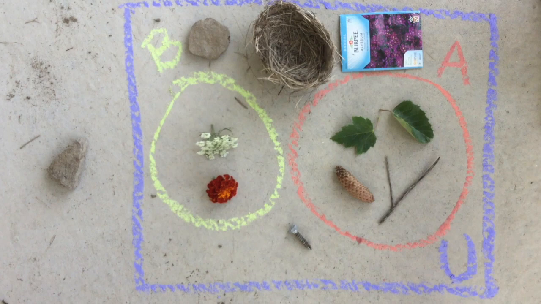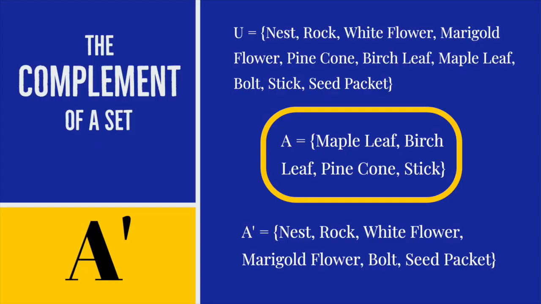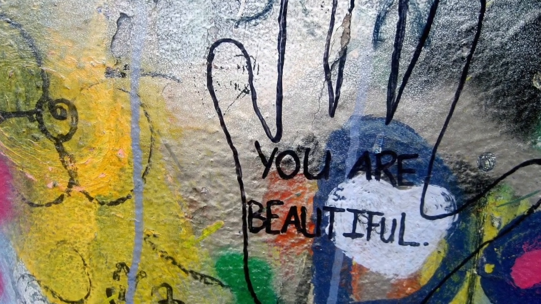Now with this diagram, there's lots of things you could talk about as a teacher. You could talk about how A is a subset of the universe, how set B is a subset of the universe, how they're also both proper subsets of the universe. You can also introduce set operations, beginning with the complement, also known as the negation. The symbol for the complement is the apostrophe placed after the set letter name. And please notice the spelling of the word complement. It has 2 E's, unlike the complement like, hey, you look nice.